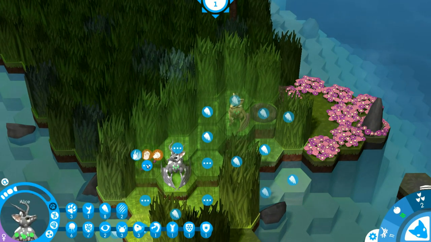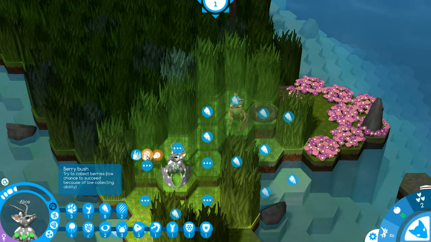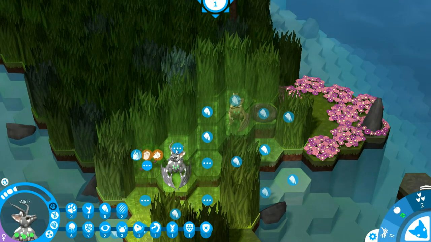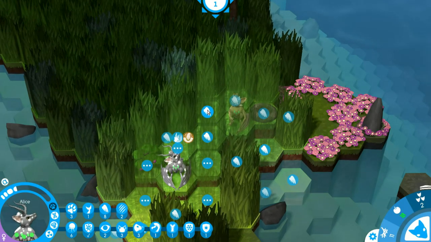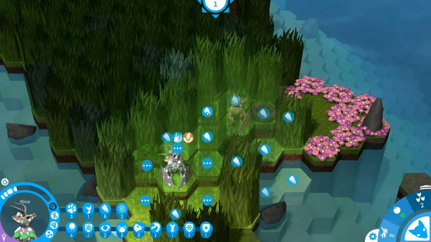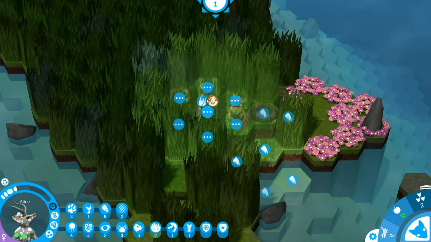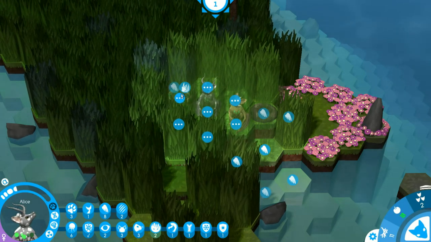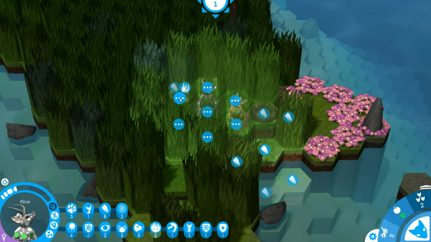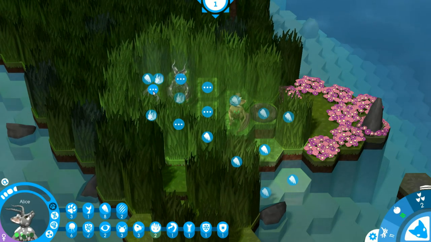Okay. I always want to start with Alice. Let's see. Low collecting ability. Probably because of the wings. But that's alright. I could always send Sir over. Oh hey! Look at this. Is that a nest or is that a critter hole? I think that's a critter hole.